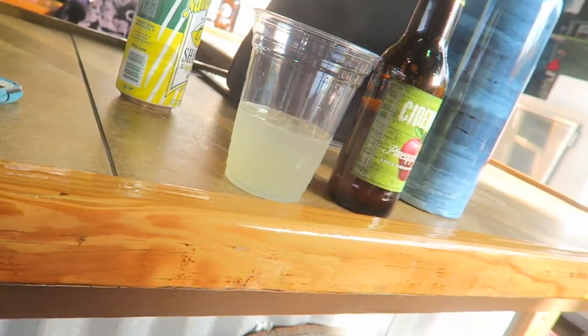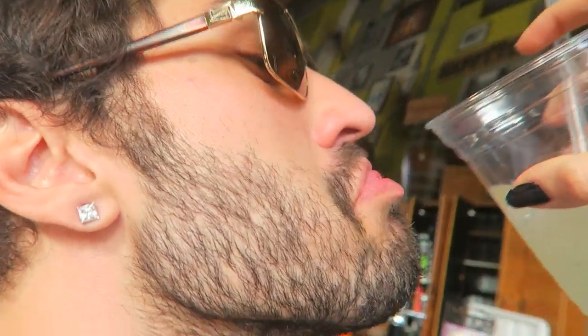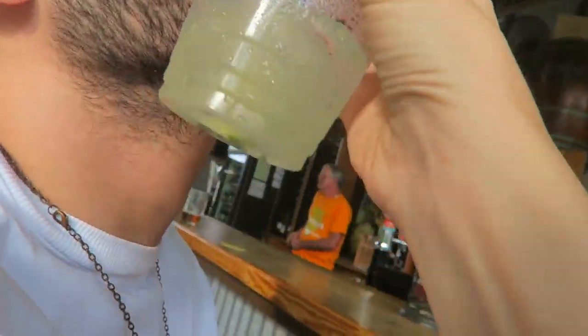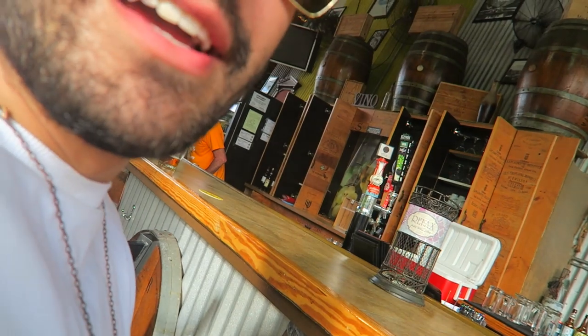Like 8 margaritas deep. She's like a half of one. This is number 8. She's still on the first one. Cheap date, but super lightweight. I gotta be like you. Uh-huh, get in the vibe. No, that's not what I do. You gotta do the hand, like this. No, not like that. Open your mouth. You're gonna make a mess. No, we're here to make a mess. Stop. Do you see? I didn't make a mess. Like, swallow. It's not that grown up though. No, no kid.